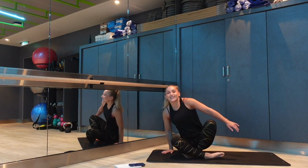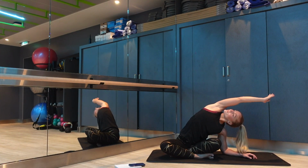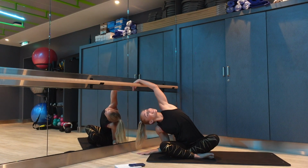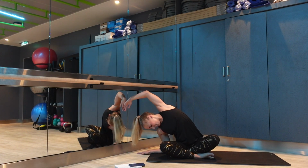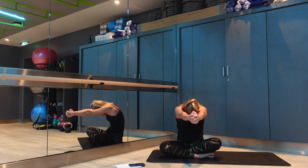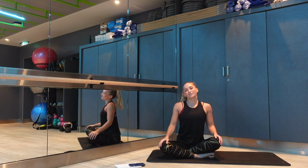Coming to a comfortable seat, we're going to take a couple of side stretches here, reaching all the way up and over, maybe looking up to that top hand, and then take it the other way. And then rounding through the spine as you reach forward and open through the pectorals as you open up the arms.